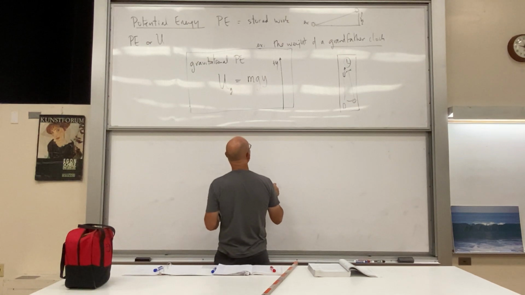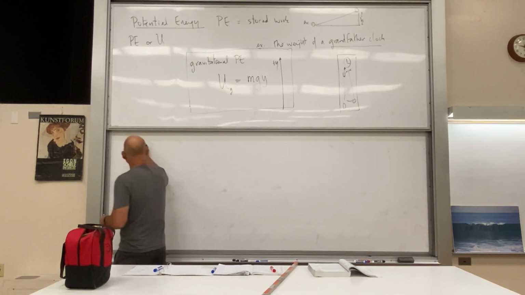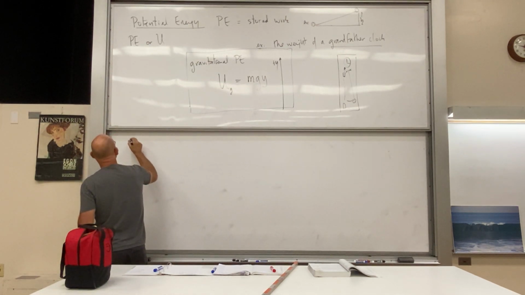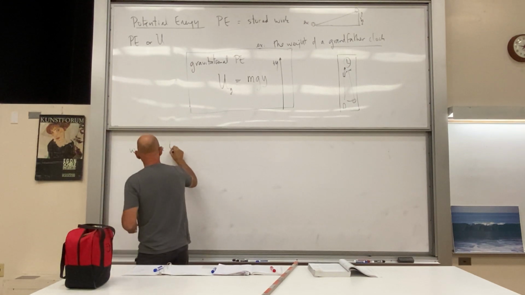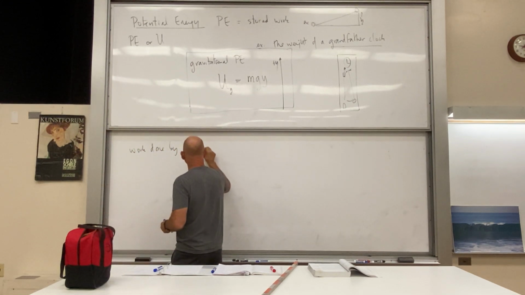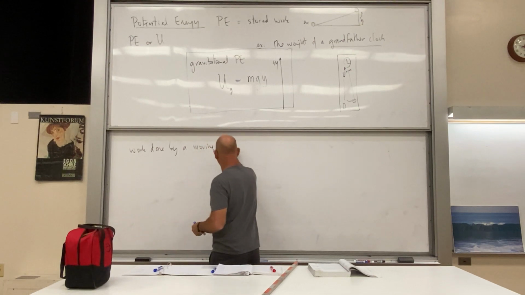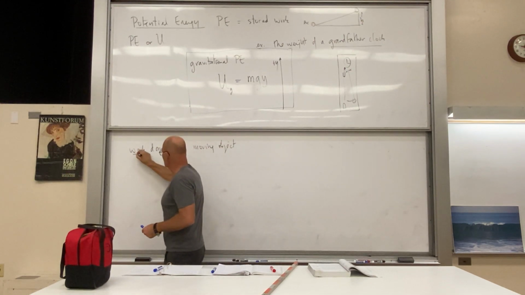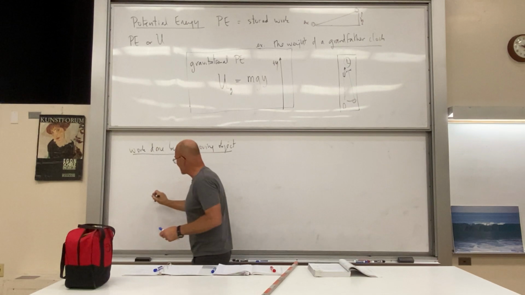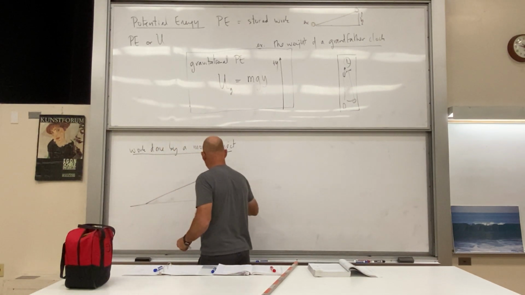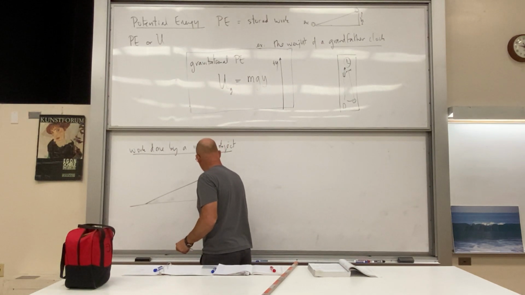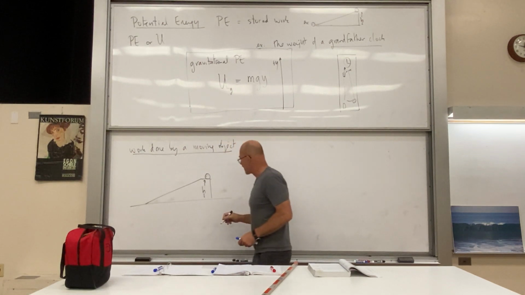So let's call this work done by a moving object. And we're going to take the same example. So we rolled our bowling ball up to the top of the ledge here. You know that's the height h. There's the ball. How else can it do work?